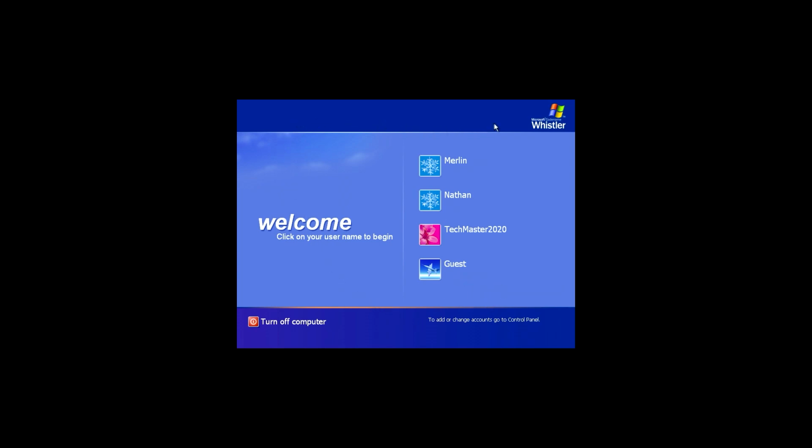I like the login screen of Whistler better than the final version in XP. The welcome thing just slides in, and I like having the logo up top. So we're gonna log into me.